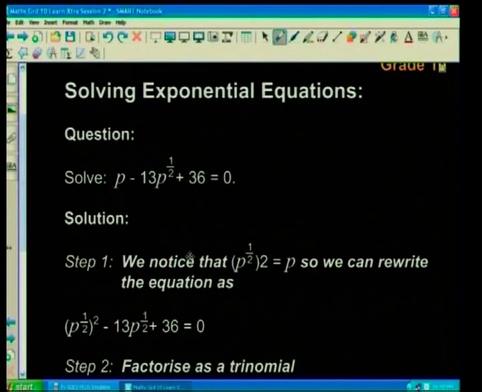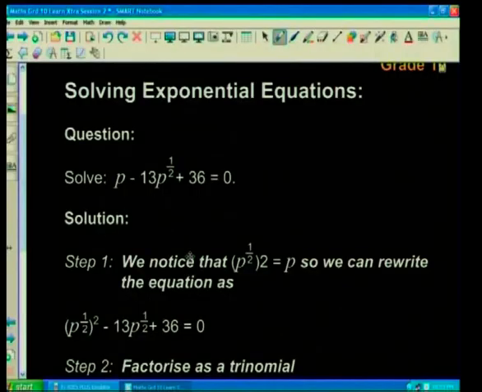Okay, the next question is the most difficult of all of them, because it involves trinomials and exponents, and it gets rather confusing. So let's look at how we're going to deal with it. The first thing that gives us a clue that we're doing trinomials is the fact that there are three terms, and that it's already equal to 0.